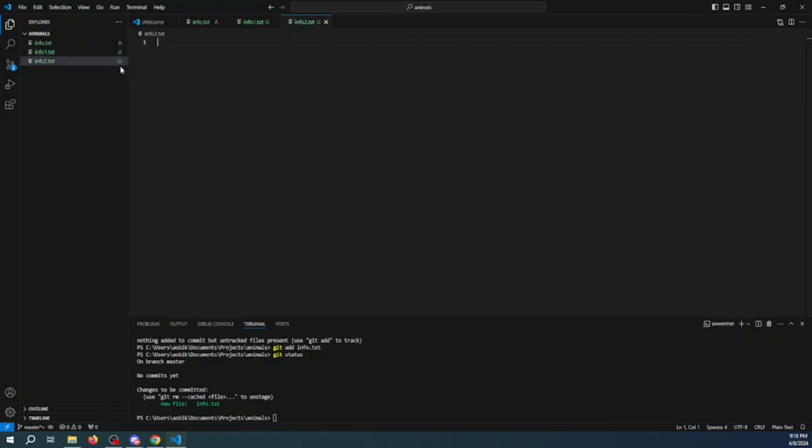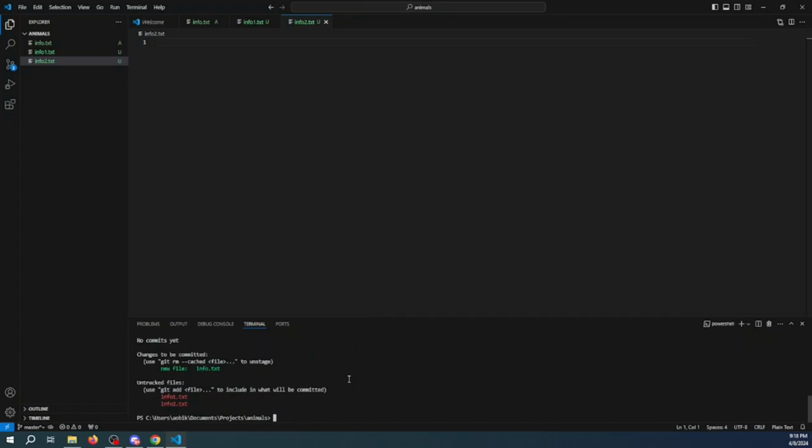So you can see that these 2 are untracked. If I run the git status command, I'll expect git status to tell me that we have two files that we're not tracking yet, in case I want to move them from the working directory to the staging area. So we have two files untracked. We have one file that we've not yet committed. We've never run any command to stage this, right?